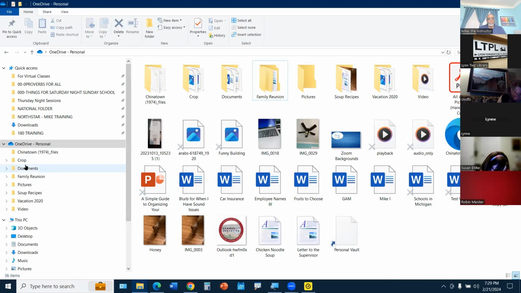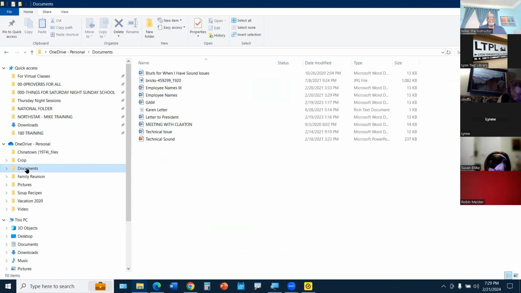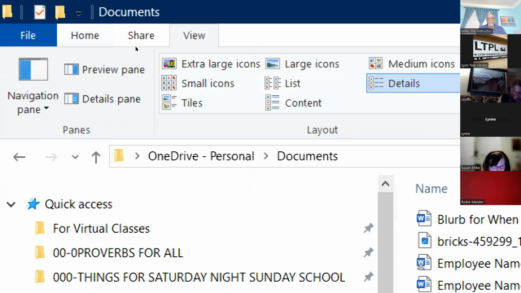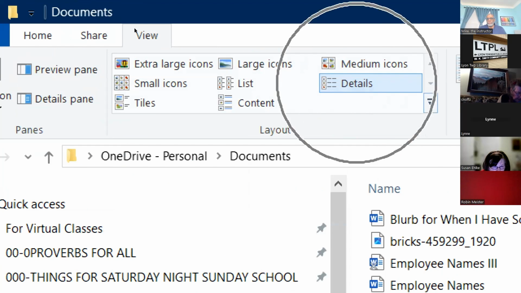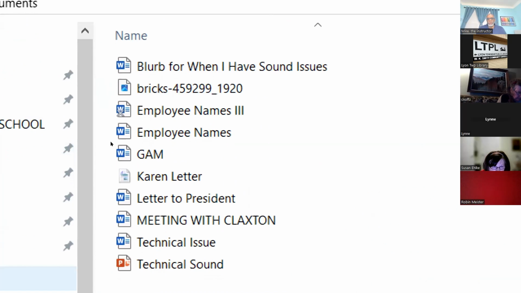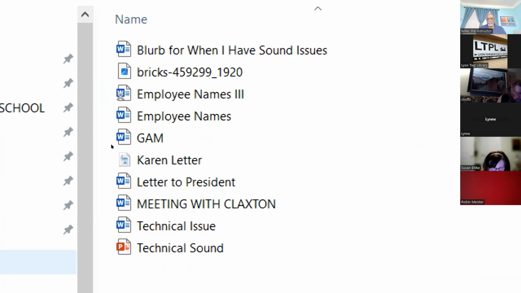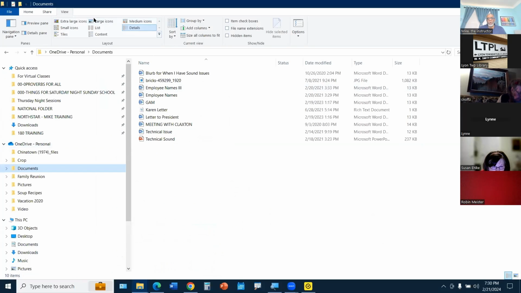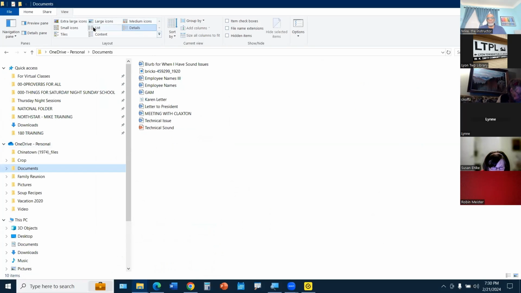In answer to your question, I'm going to go to my documents folder here and notice in this details view, what I have in here, see, they're all in alphabetical order. So that's what you want to do. Click on details, or if that for whatever reason doesn't work, one of these views, like your list view here, should do it.